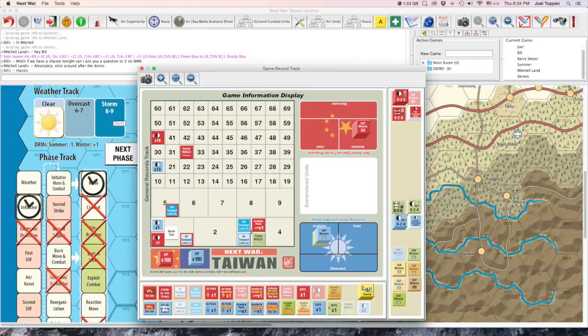So what happens with this particular scenario is there's a number of things in the sequence of play that get omitted, and you're not going to be using the main map in this scenario. You'd be using the general game information display, the air superiority fold-out display, the naval map, and there's an air-naval battle scenario sheet that we're going to be using.